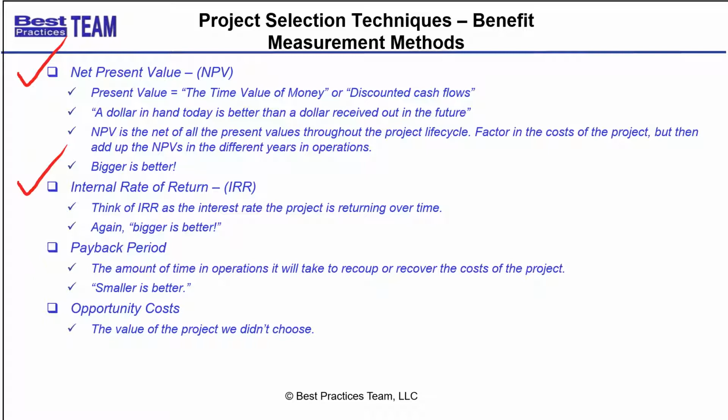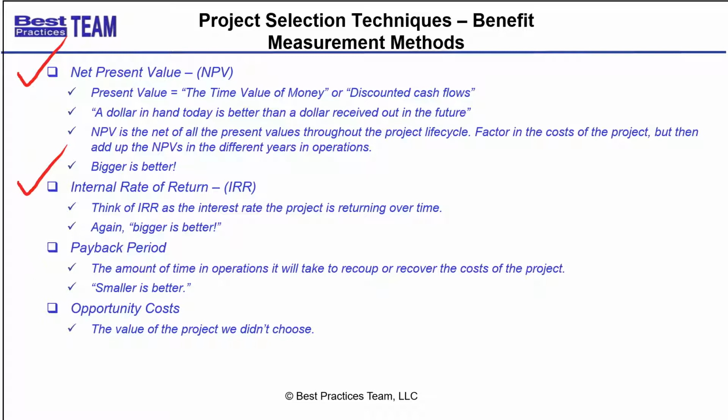And for our purposes for the PMP exam, we're just going to assume that internal rate of return always recommends the same projects as net present value. So that's mostly true, but in the real world there are some counterexamples or some exceptions, but we're not going to worry about this now.